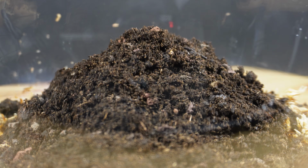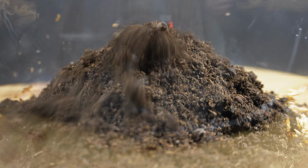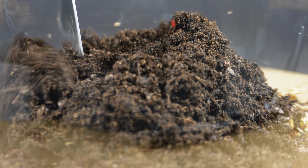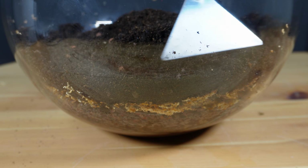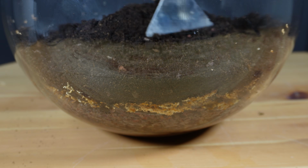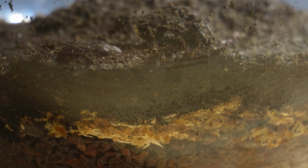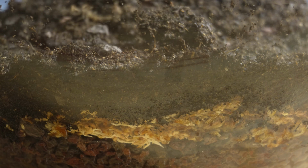I added soil until it covered the sphagnum moss, but was still deep enough to plant the Venus flytraps, and it gave me a little extra to scape with. I used my scaping tool to level out the soil to get an idea of how much I had to work with. After smoothing it down and seeing how much room I still had in the terrarium, I decided to add a little extra. It didn't need much, just enough to make sure I had even amounts all round.